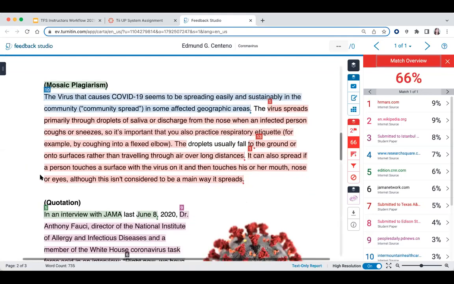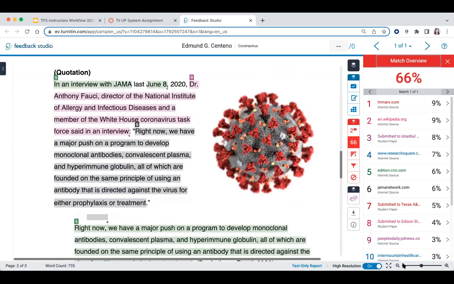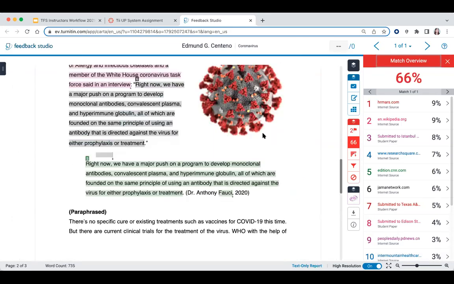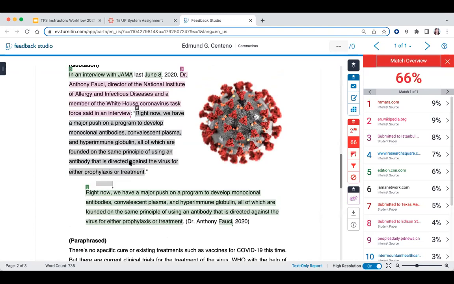Another thing is the quotation. Turnitin can actually detect quotes in two different ways. If you notice, we have the indentation here, and the phrases in between quotation marks.